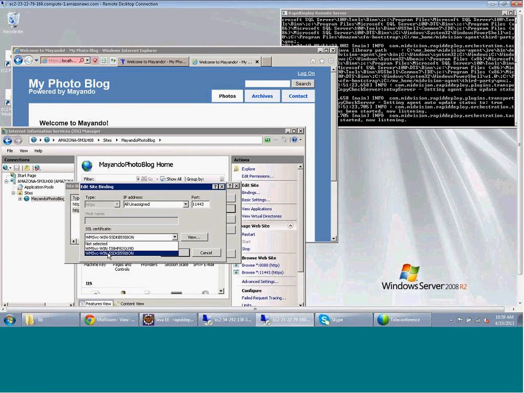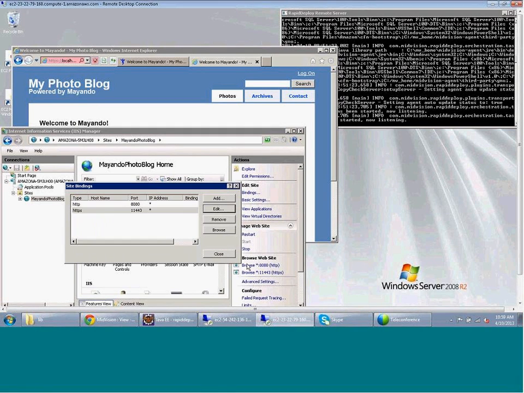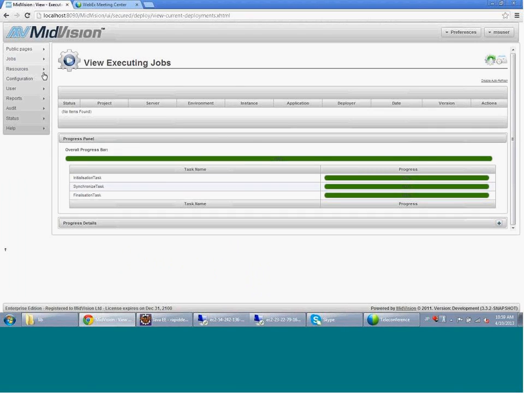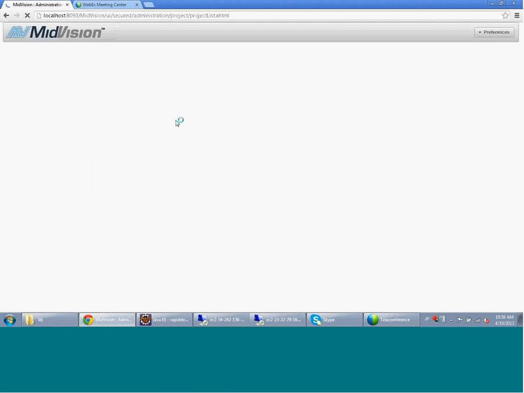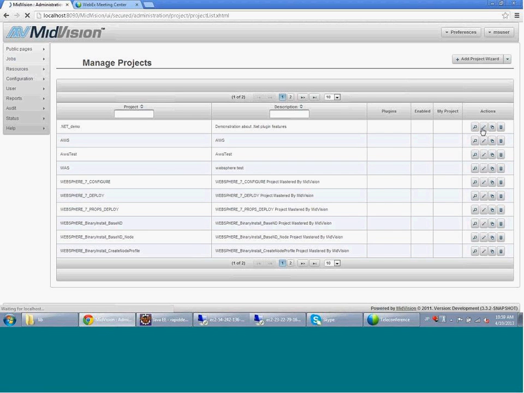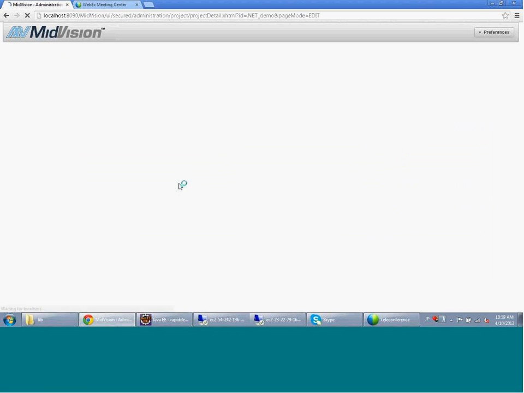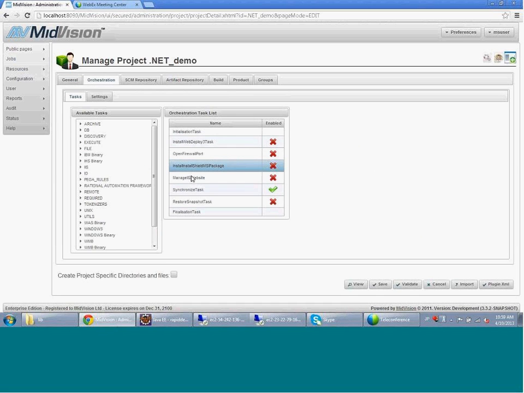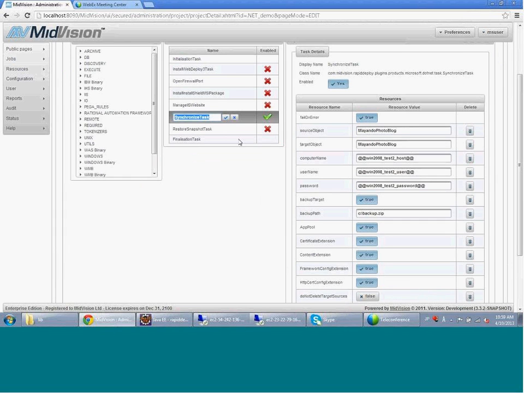The other one is from server 1. So it was copying over the certificate by the certificate config extension, which I've set in the sync task. So this is responsible for copying over the certificate.